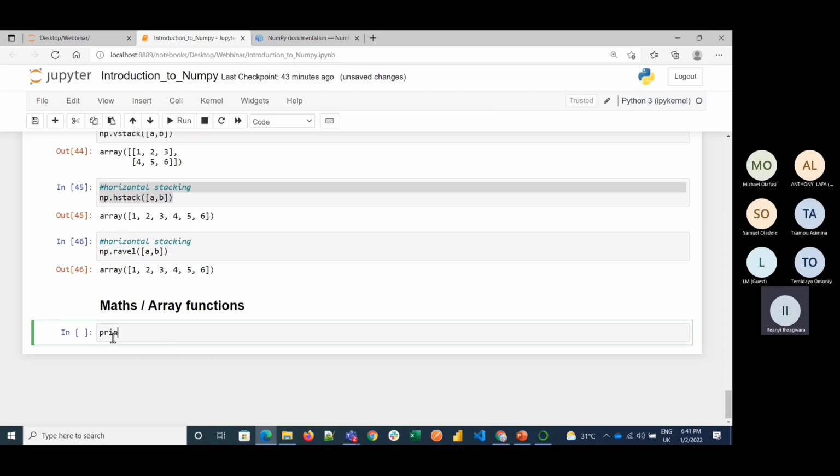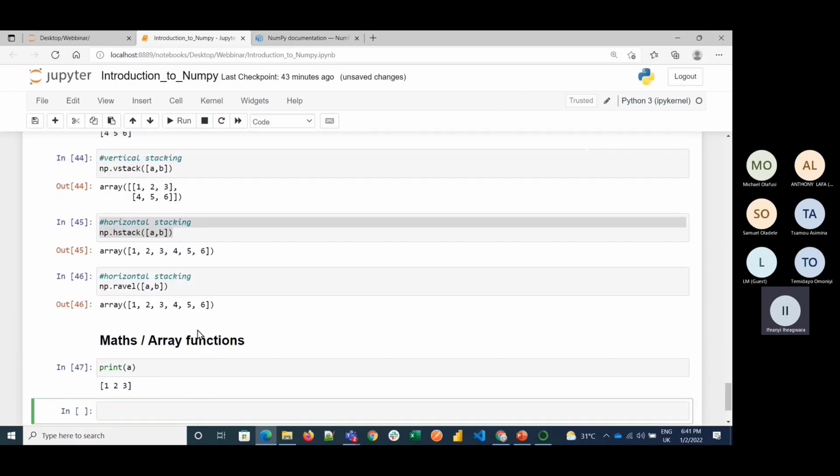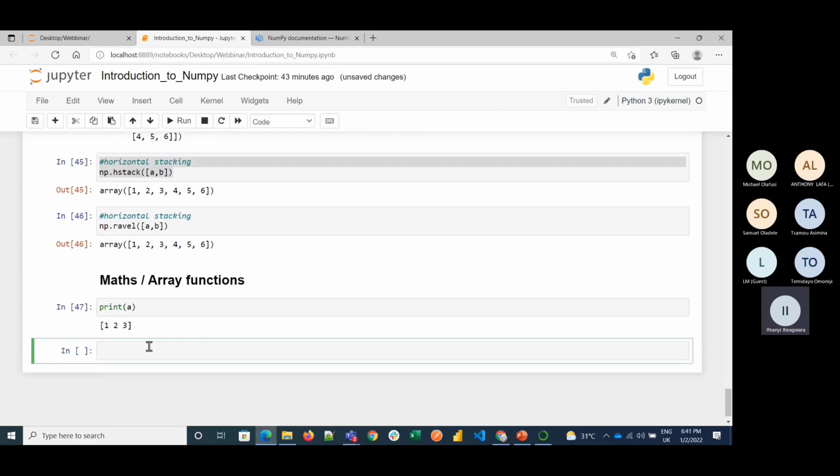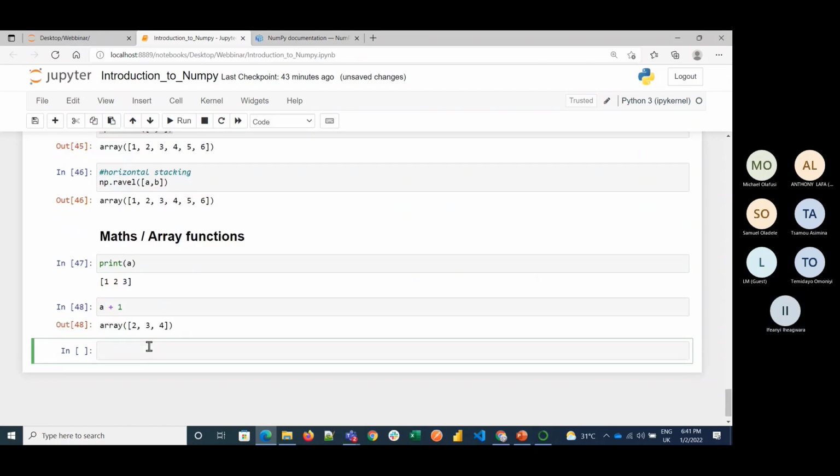So let's go back to our A, 1 2 3. If we do A plus 1, you just added 1 to every single element in this array.